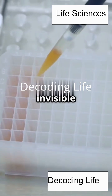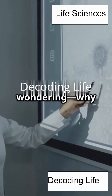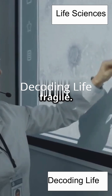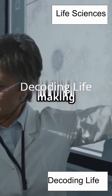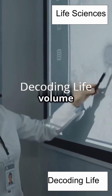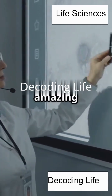It takes a tiny, almost invisible amount of DNA and turns it into enough material to study, test, or even solve a crime. You might wonder why we need so many copies — why not just study the original? The answer is that DNA is incredibly tiny and fragile. A single molecule isn't enough to see, test, or analyze. By making millions of copies, scientists can run experiments, look for mutations, or compare samples. PCR is like turning up the volume on a whisper so everyone in the room can hear it — the key to unlocking the secrets hidden in our genes.